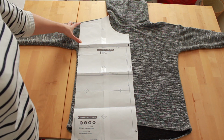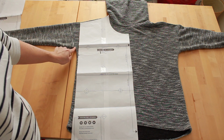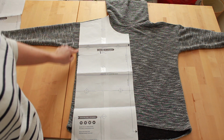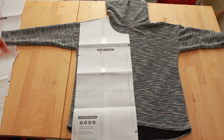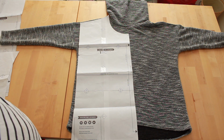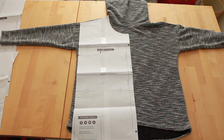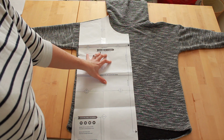The only other difference here, there's a bit more length in the arm. You can see it actually comes out a little bit. The Hemlock is totally straight. The sleeve connects to that notch there and it's totally straight, whereas this does jut out a bit. So that does mean that your drop shoulder is lower down on your arm on this ready to wear one. So if that's a particular look that you wanted, again, it'd be very easy just to draft a little bit onto this pattern piece. But to make this tutorial as simple as possible, I'm not going to do that, okay guys? Just going to keep it as this is.